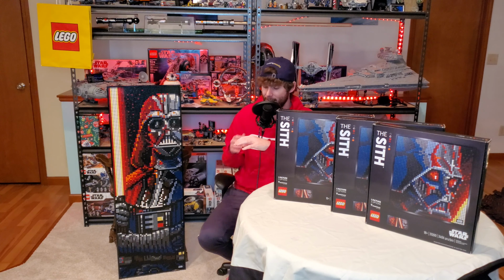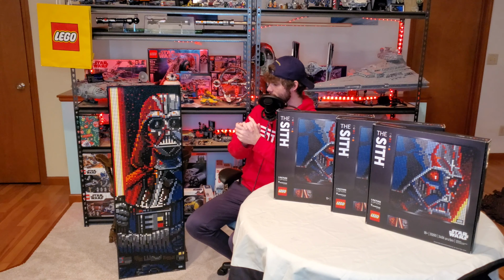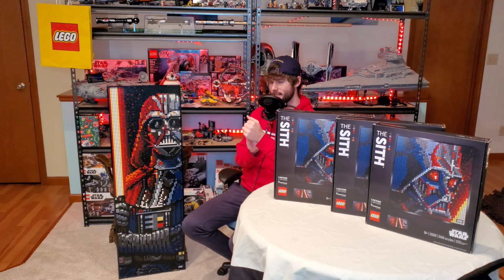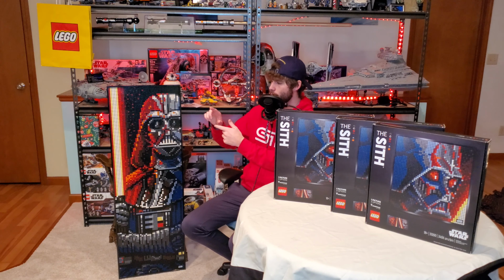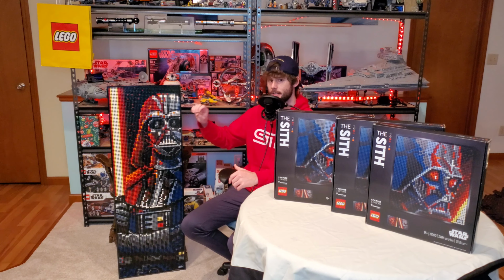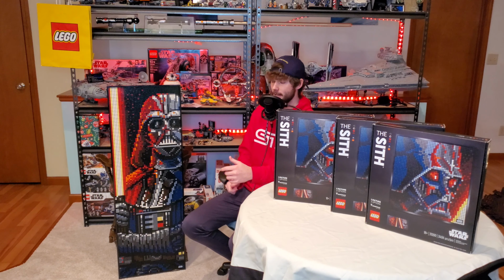That being said, let's talk a little bit about the build itself. So this build took about 9 hours, I want to say, 8.5 to 9 hours, about 20 minutes per square. If you've seen this set, you know, they have 16 by 16 stud squares that you build the studs into, and then you connect them together with Technic pieces, which I thought was a cool build.